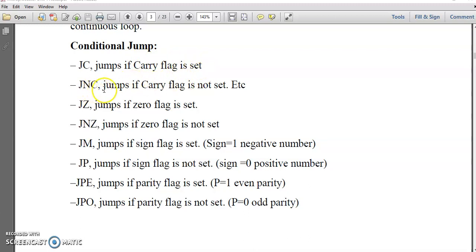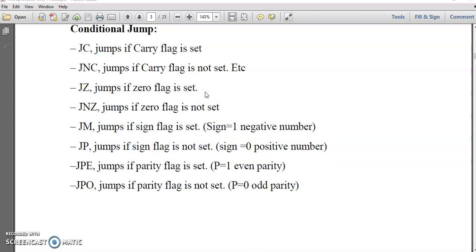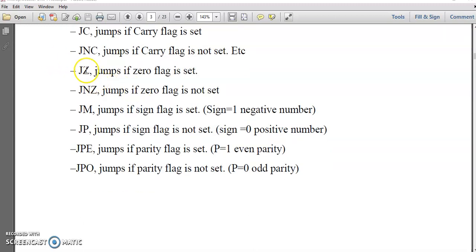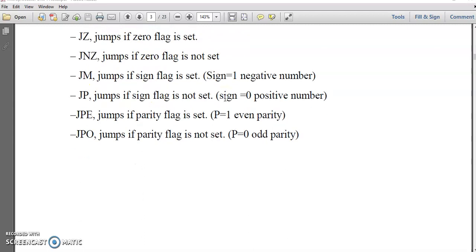JNC instruction will jump if the carry flag is not set. It means the carry flag has value 0. JZ jumps if the zero flag is set. Same, JNZ jumps if the zero flag is not set.